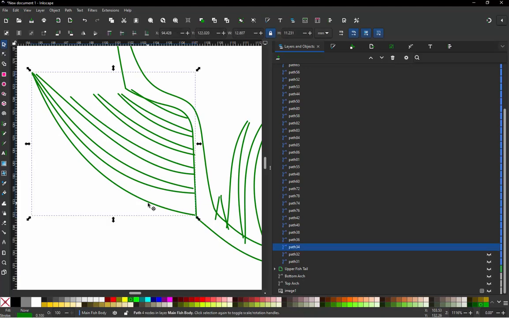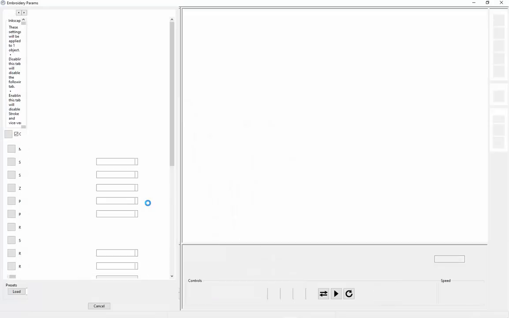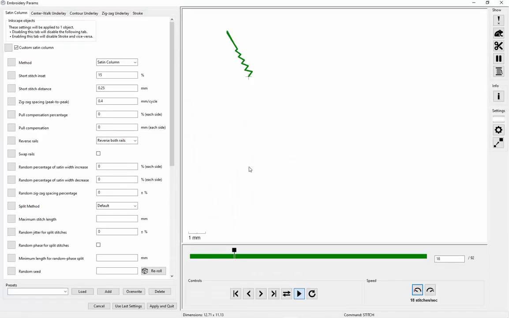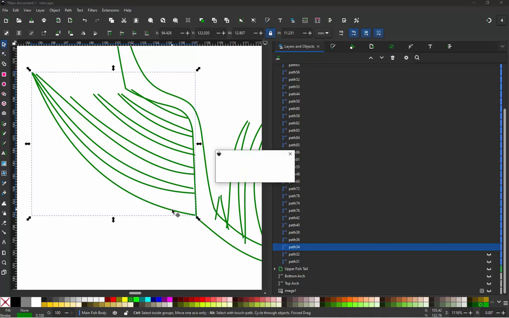This first piece didn't do what I expected. So let me look at this again. Make sure I'm doing this right. This is going to stitch from left to right, although it doesn't really have to. This first one, let's go and change that.